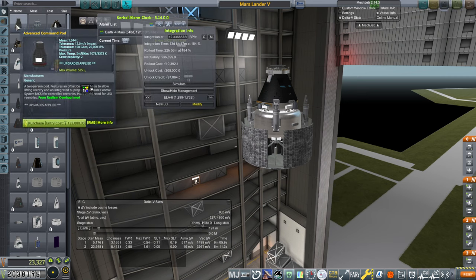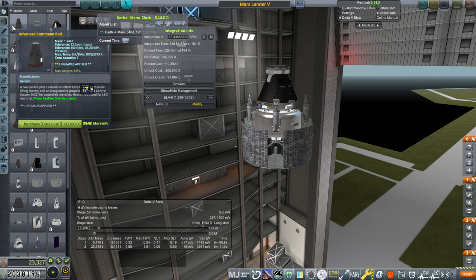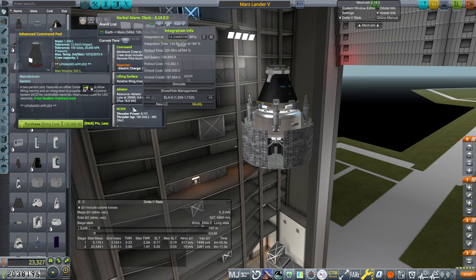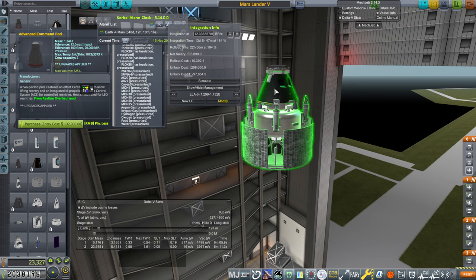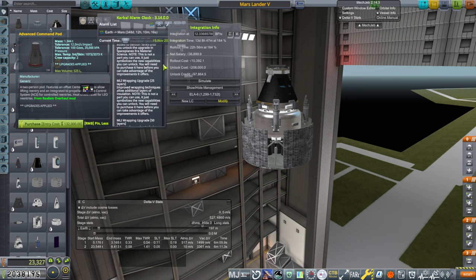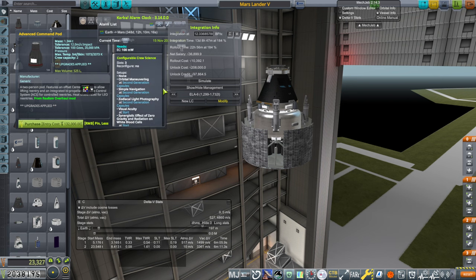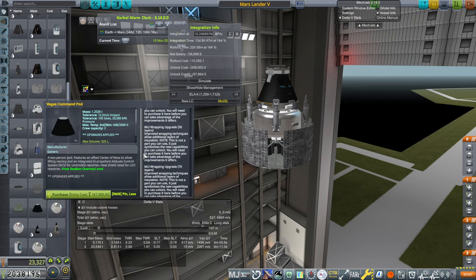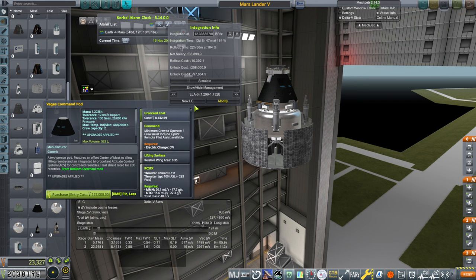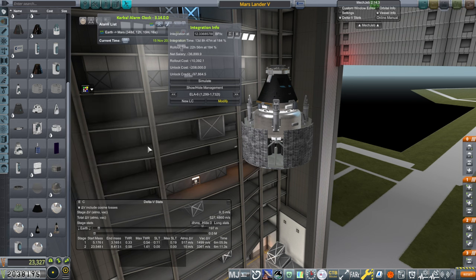But I've made some changes to it, because I didn't intend to have the ablator built in. The advanced command pod here has ablator built in, so it has a heat shield and everything, and we don't need that. I didn't model the Vegas command pod to have a heat shield. It has a flat bottom, so I've changed it so that it no longer has that heat shield. So it has the heat tolerance of a Gemini cabin, but it has all the other features of the advanced command pod, including the capacity.